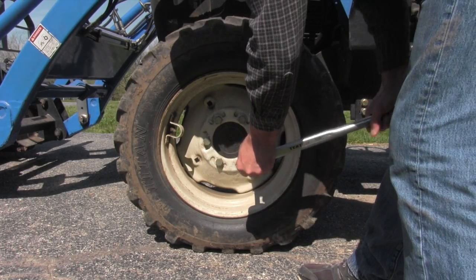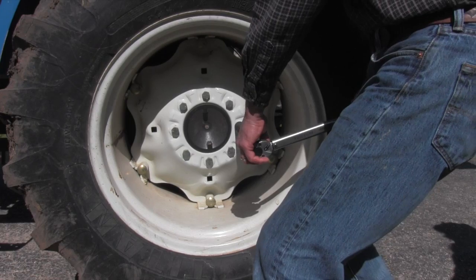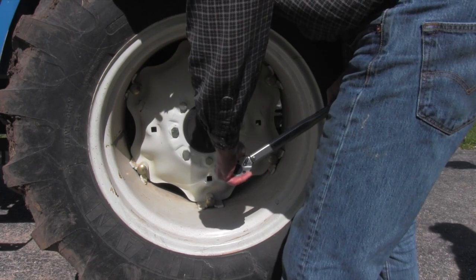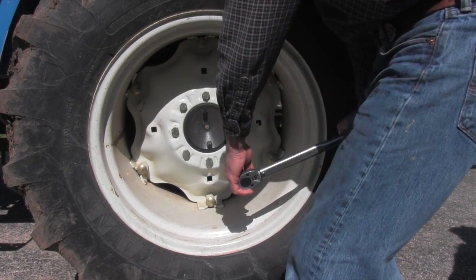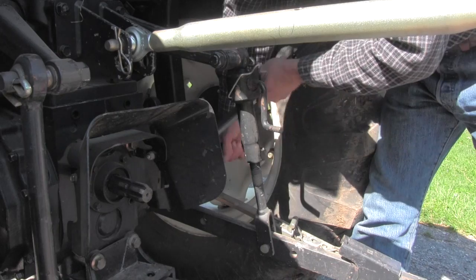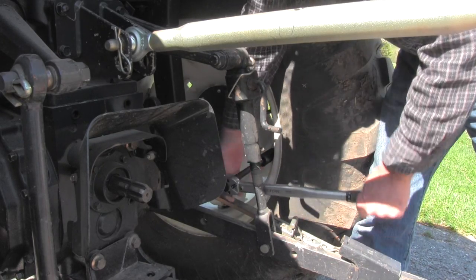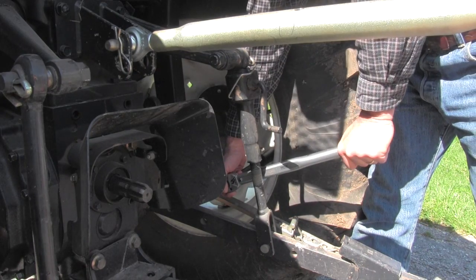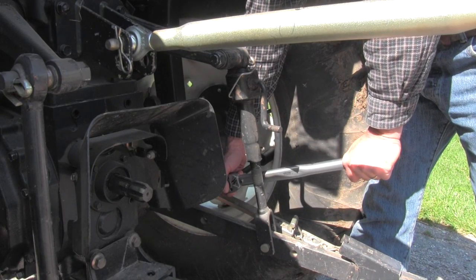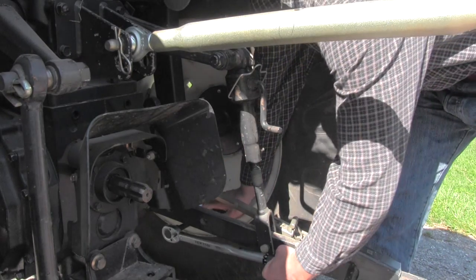Here's what we need to do. First off, we're going to go around to the wheels — front wheels and back wheels. There are the bolts that hold the wheels onto the tractor. And then on the back wheels on some tractors, not all of them, there's a bolt that holds the hub onto the rim. This is the one that we had lost when I was at that product introduction and was about to drop the tractor down on the ground. Check those.